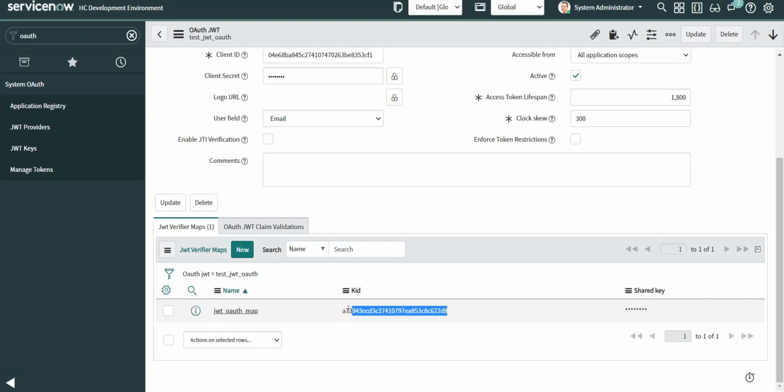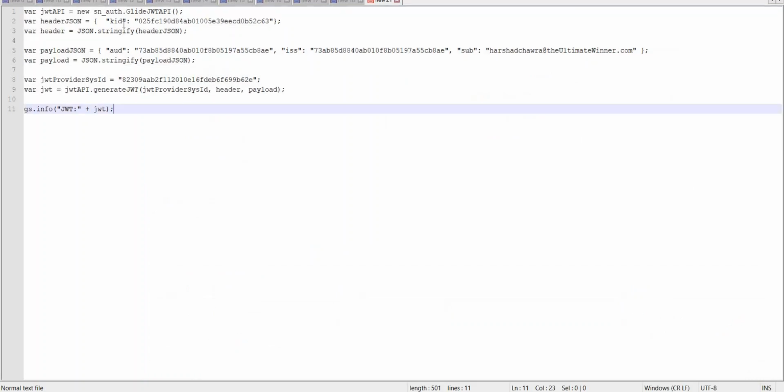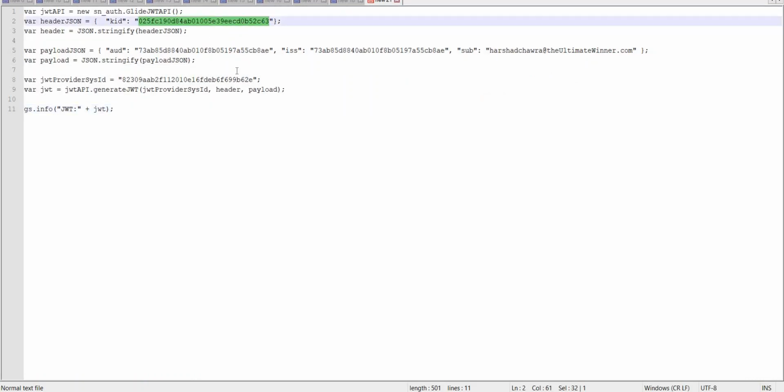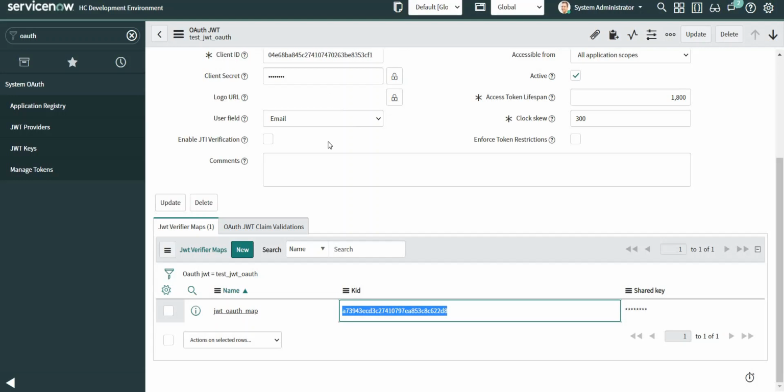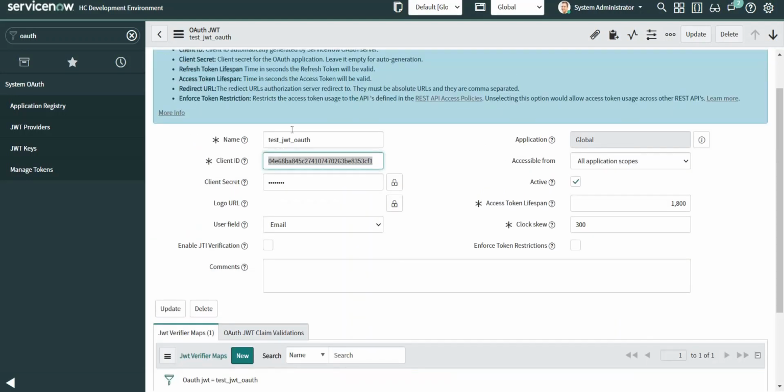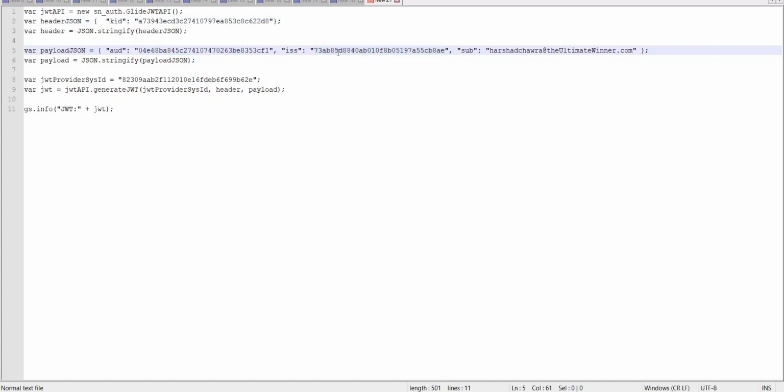and I'm also going to copy this key ID and paste it over here. In real life scenarios, you will not be passing the data in this format. Since it is already available in the system, you will be writing a couple of scripts to get it from there and pass it to your scripts, and nothing hard coded will be required in that case. But since I'm just giving a demo, I'm not planning to take so much time.